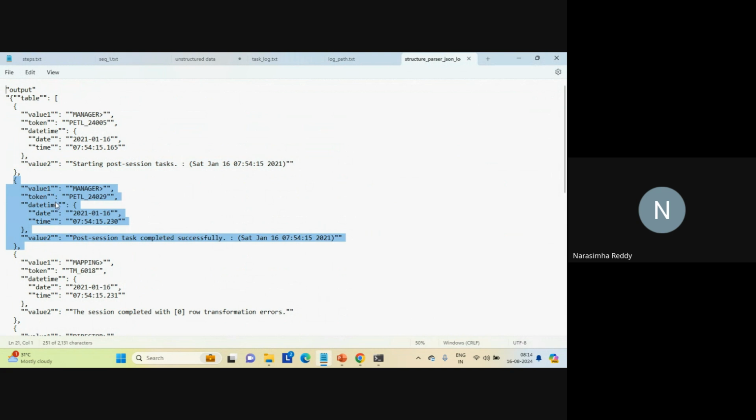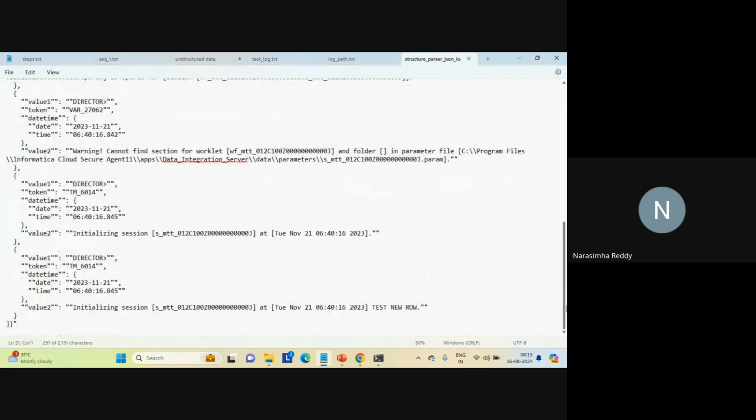So value, token, date, time. Everything, the result is same. The way the representation is different. XML, open tag, close tag, all that. Text, line by line with a delimiter. JSON, blocks with a number of fields. So likewise, you can see for all the rows.